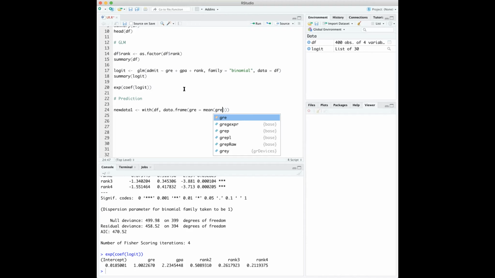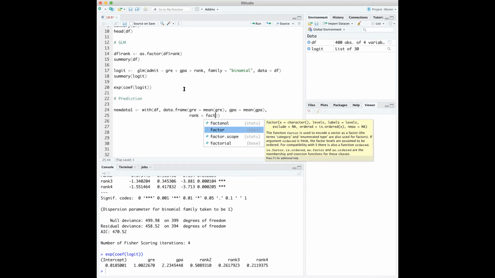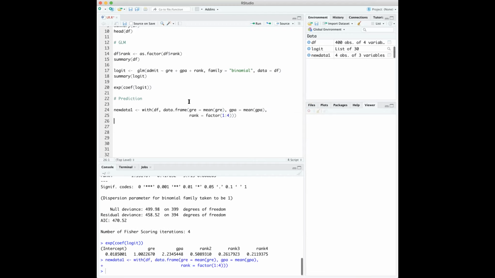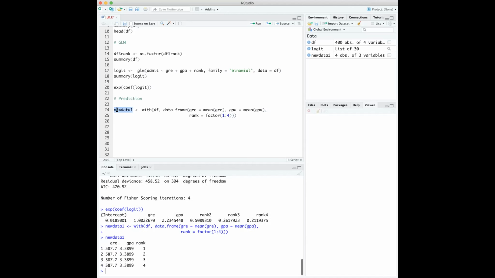It's going to be a data frame from df, where I get the mean of GRE, and GPA is changed to the mean value of GPA. The rank is going to be the same as the original data set, as a factor from 1 to 4. And here is my new data set. If you want to see it, you can just click.